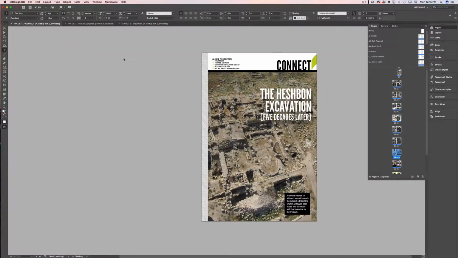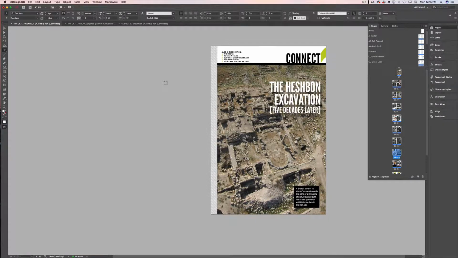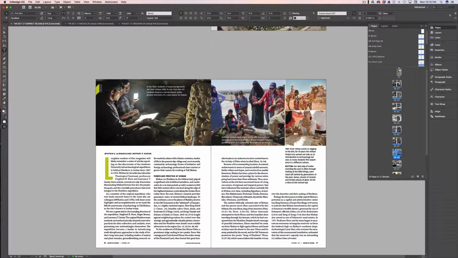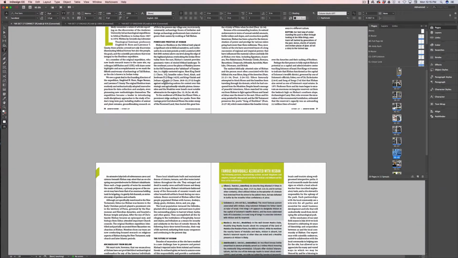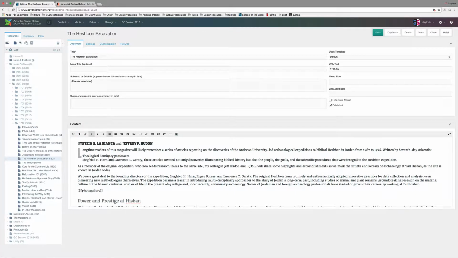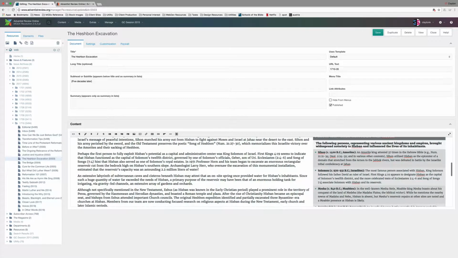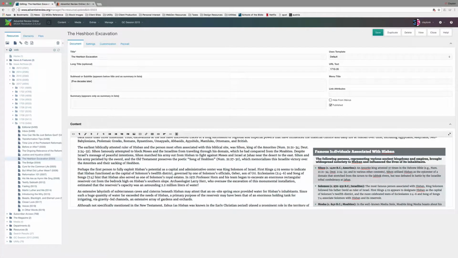Let's go to the Connect section of the magazine. I'll just run through the remaining articles here, which I've actually already created on the website. And we'll just look at things that might pose particular difficulty or require some very particular activities. So this first story is essentially just a photo gallery and a long sidebar. So if we go back and have a look at this online, you'll see here's our article. We've inserted a photo gallery, and we have a long sidebar here. And again, this is just making use of the snippet of code that I'll be sending you.